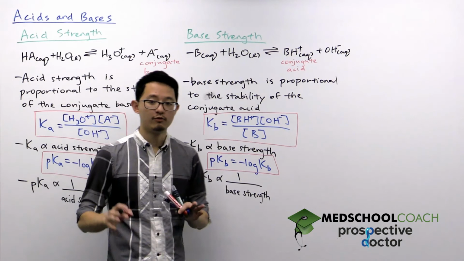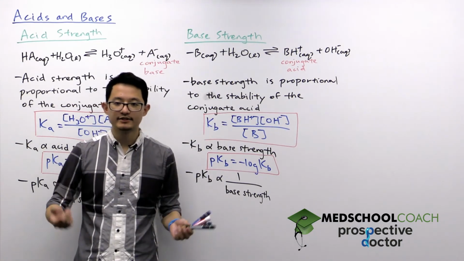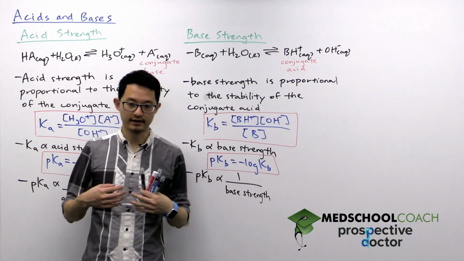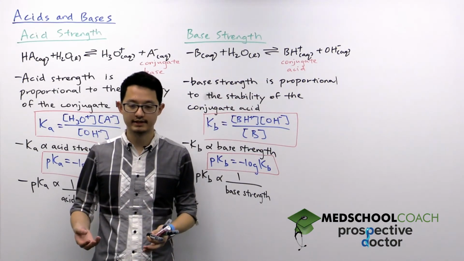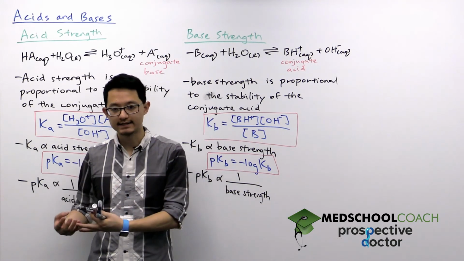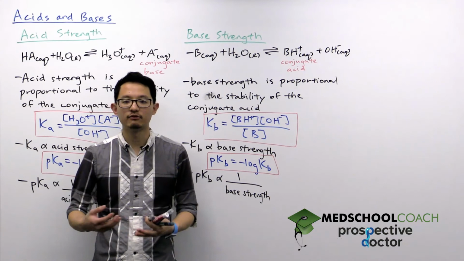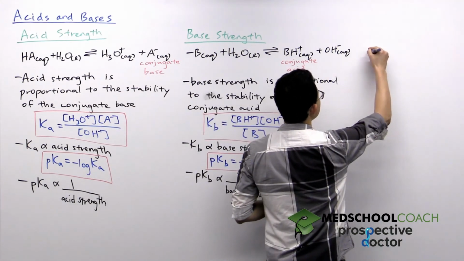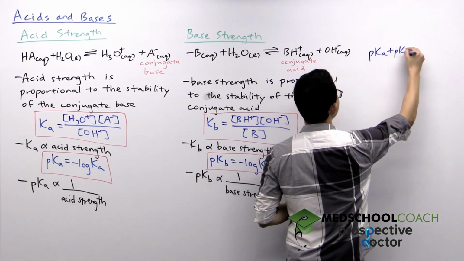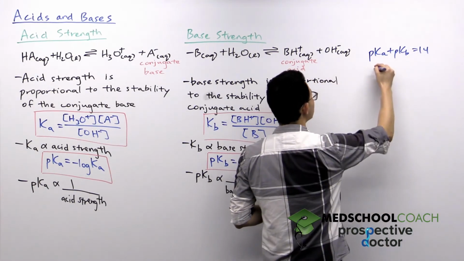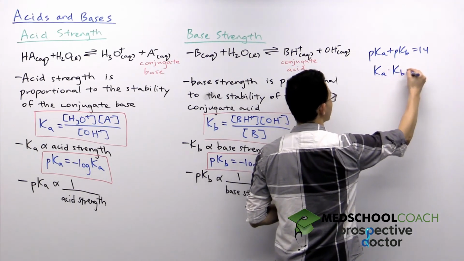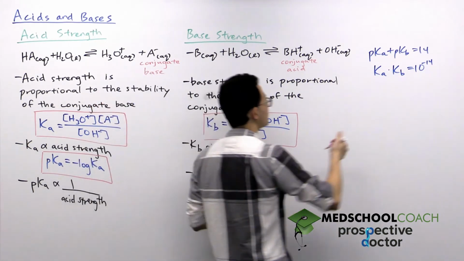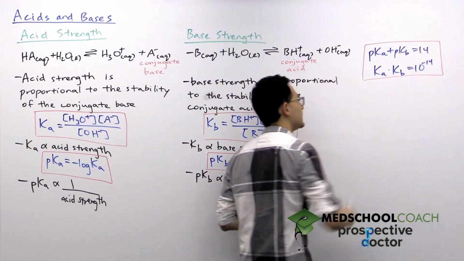All right. Now, one last relationship that's important is when an acid donates a proton, its conjugate base can have basic properties. Similarly, when a base accepts a proton, its conjugate acid can have acidic properties. There's a way that you can relate the strength of an acid to the strength of its conjugate base, and similarly relate the strength of a base with the strength of its conjugate acid. And that's what this equation right here, which is pKa plus pKb is equal to 14. And you can also use this other equation, Ka times Kb is equal to 10 to the negative 14. So a couple additional relationships that you want to keep in mind when you're looking at the strengths of acids and bases.